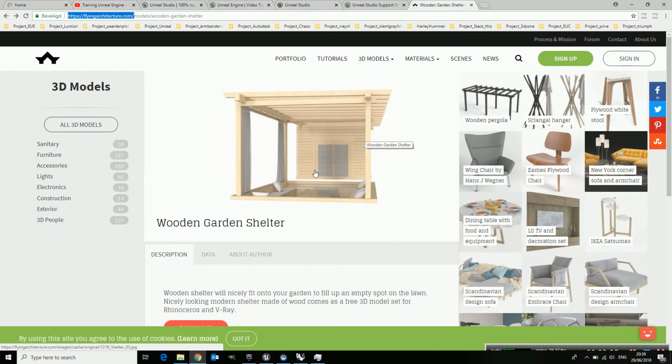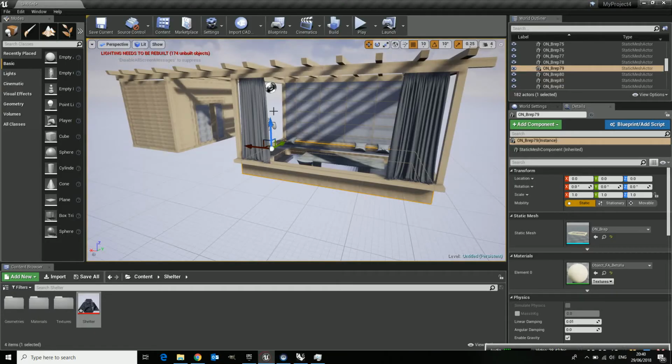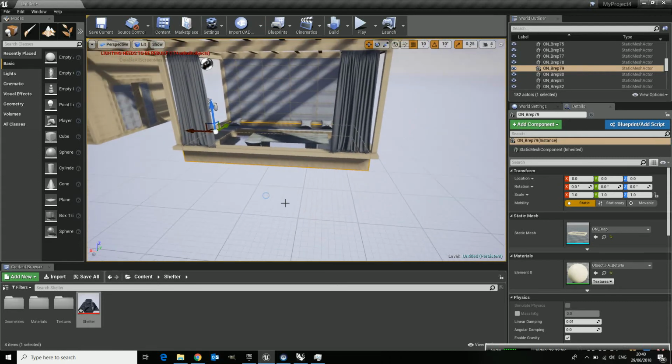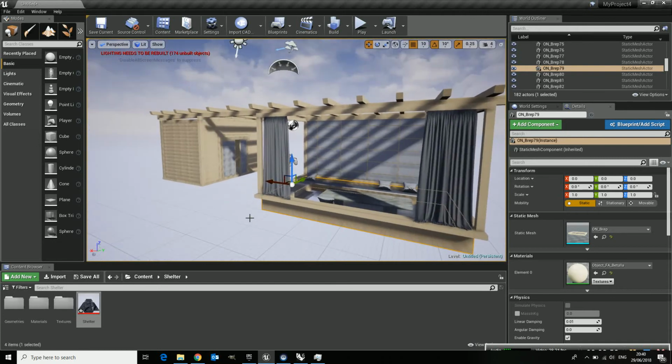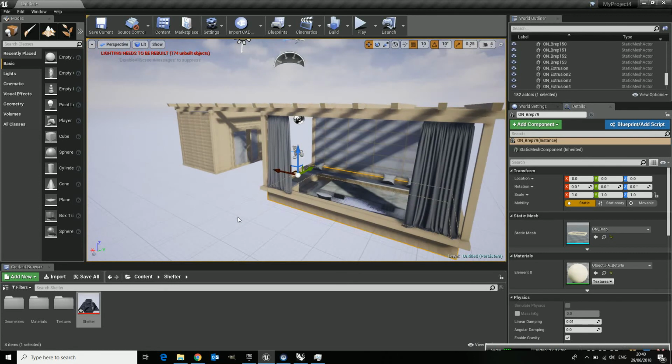That's what I wanted to do, so I downloaded this one, and I opened it in Rhino just to see what it's all about, and I did nothing in Rhino so far. I just pushed the import CAD button down here and imported the native Rhino file. The native Rhino file came in like this, so it's already totally like it should be. Oh, hang on, that wasn't good. So this is what it's all about, and this is the thing I'm going to test now.